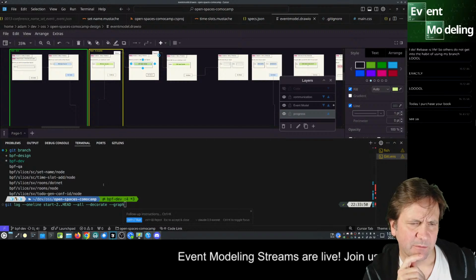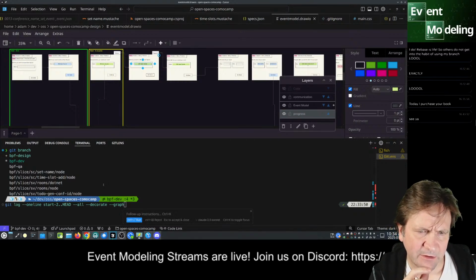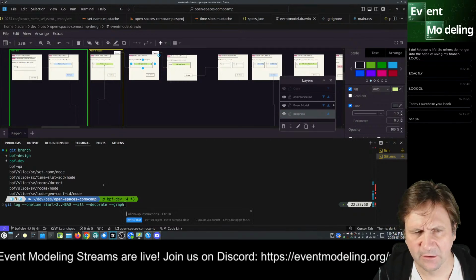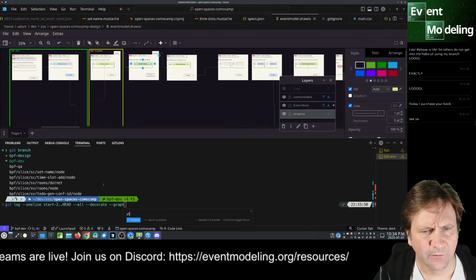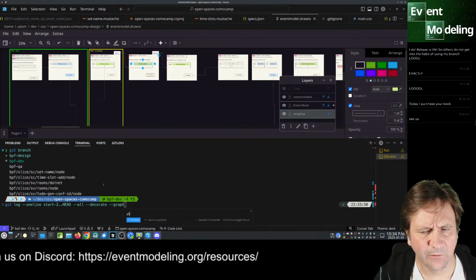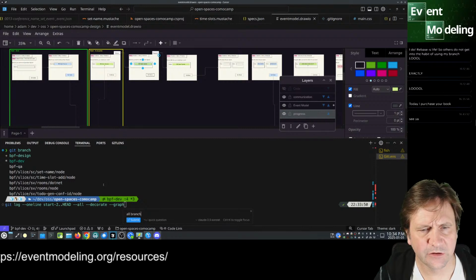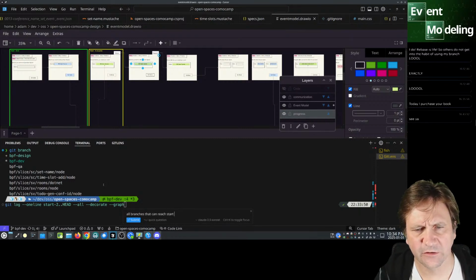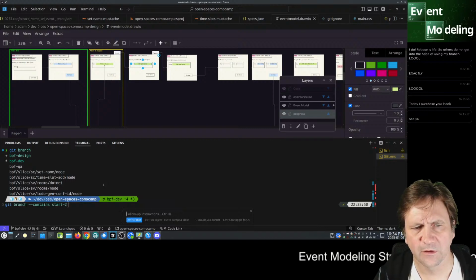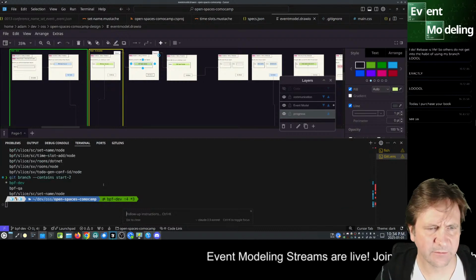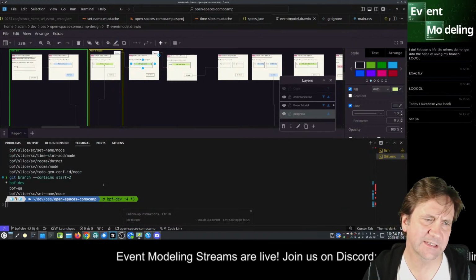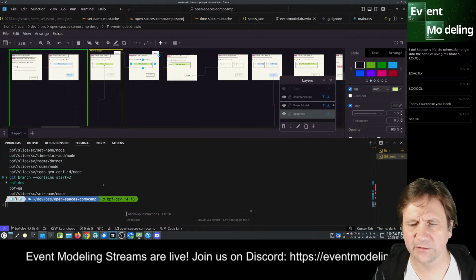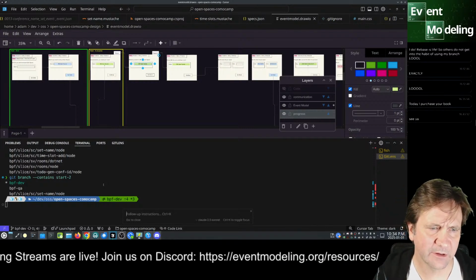Is that reachable? I don't know if that's correct. All branches that can reach start 2. Yes, I knew that. All right, perfect. So now we can see that in our current sprint, we have these, right?